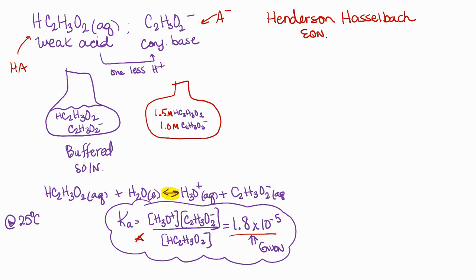Now, I don't want to show you the derivation because it gets overwhelming, but basically it takes this expression down here and you take the negative log of both sides and you do some algebra. And once you do all of that, you would end up with the following expression.